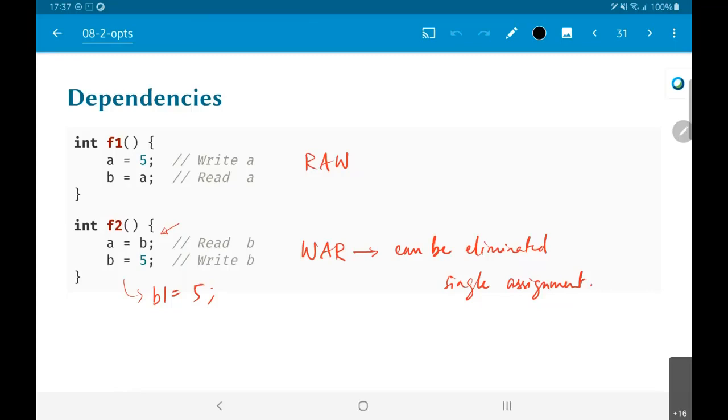whether this is going to be in terms of registers or custom hardware or writing into memory, you may have a situation where you cannot guarantee that the writing operation of a getting the value 5 happens before b tries to read that value. All this is saying is you need to do that, otherwise there is a problem—it does not satisfy the meaning of what you're trying to do in the code.